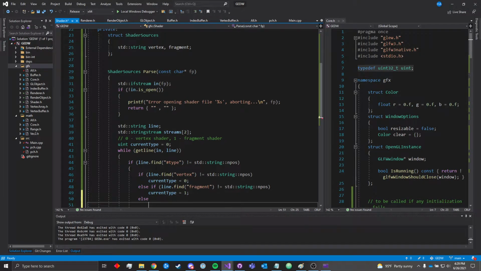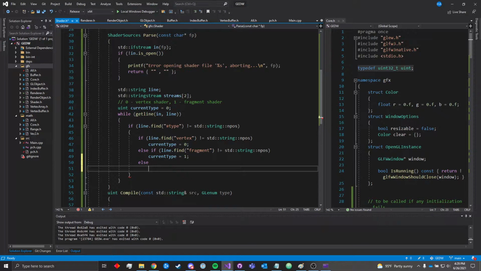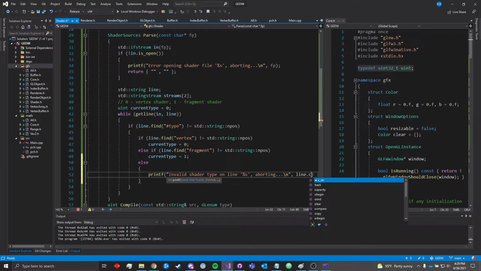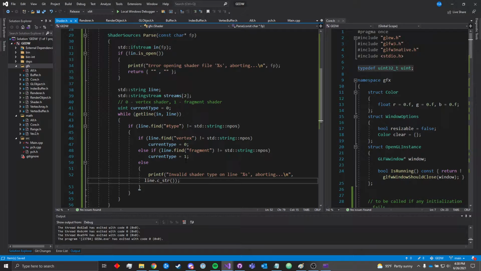Otherwise, so if our hashtag type directive here is not vertex or fragment, then it's invalid. So we'll print an error, invalid shader type on line, whatever. And then once again return that empty object just with 2 empty strings.